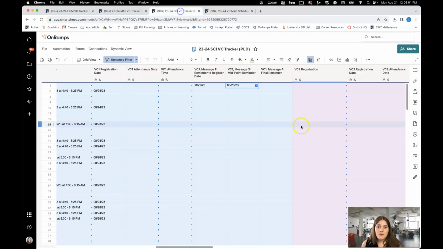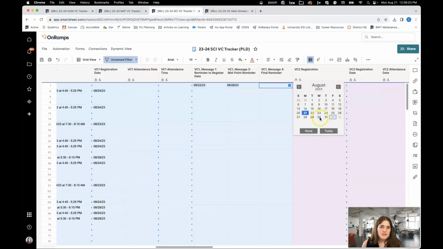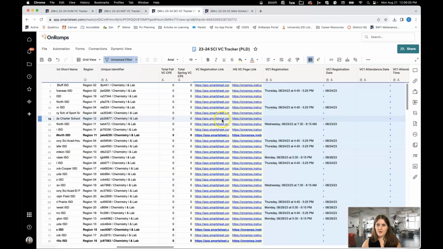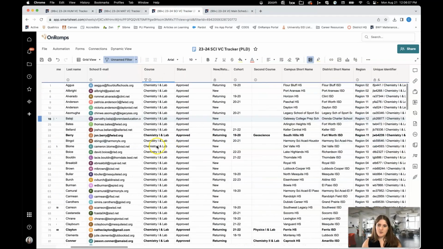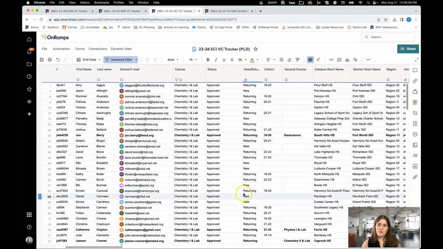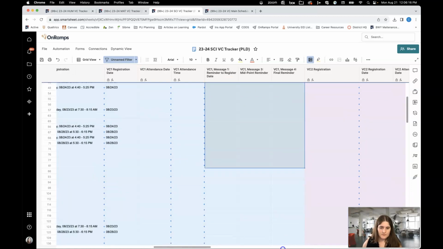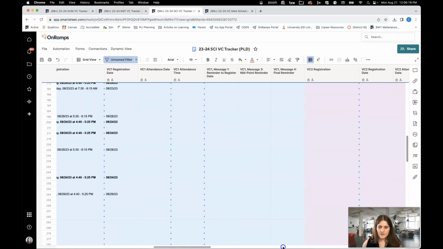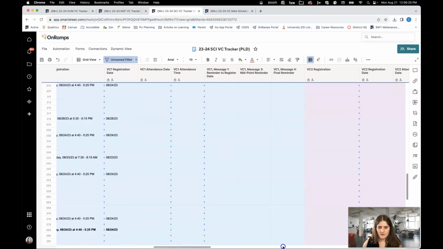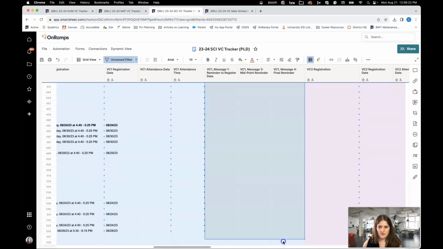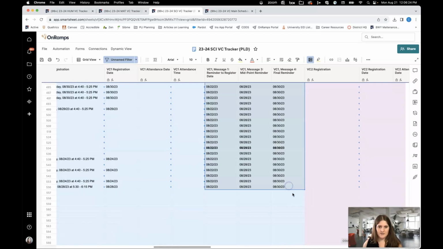So let's keep that in mind over here and put August 30th. And again, making sure you're on the correct course, Chemistry 1. Take those dates, copy them, and paste them.